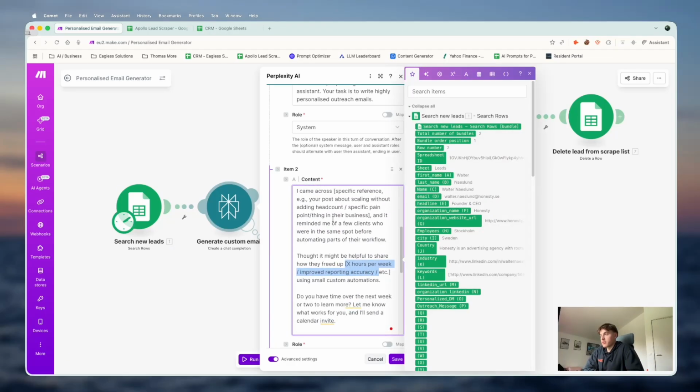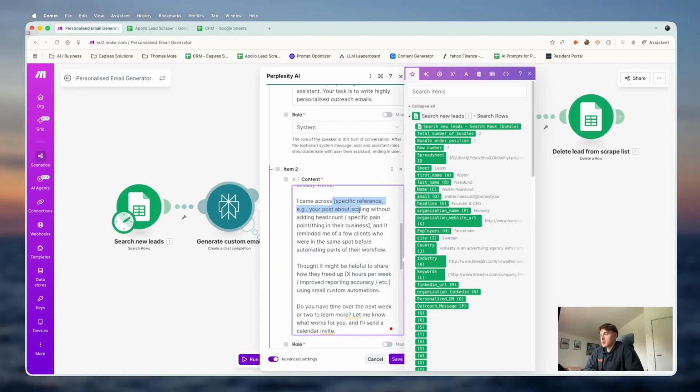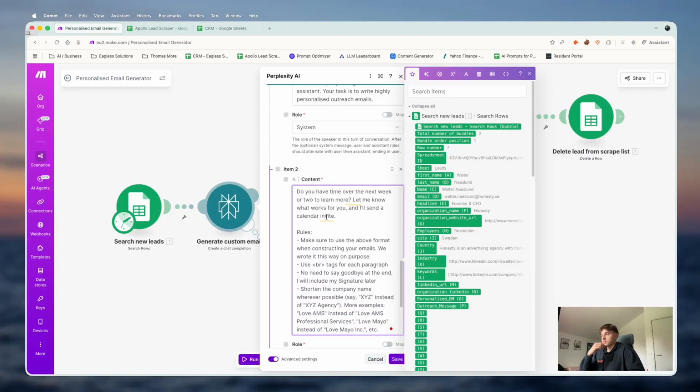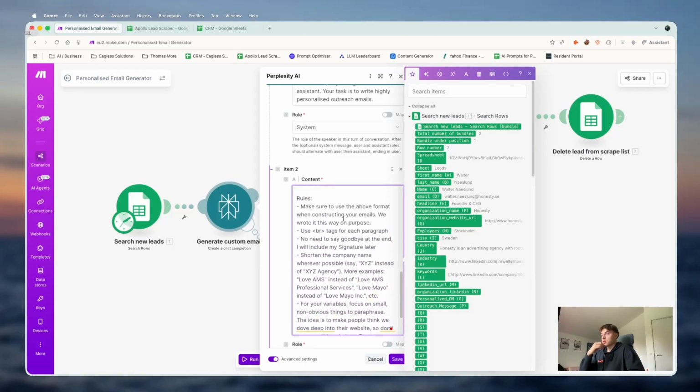The variable parts here and then here will be filled in based on the data of the Perplexity search. And this you can generate with Perplexity as well if you don't have any case studies yet, or you can enter a case study you've done in the past and show your accomplishments. Then it has some general rules, because sometimes the AI likes to hallucinate or diverge from this format if I don't have the rules.